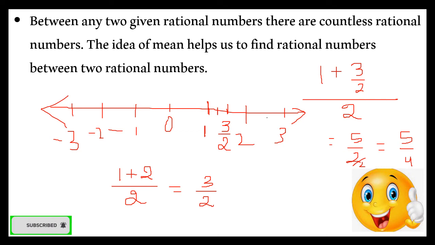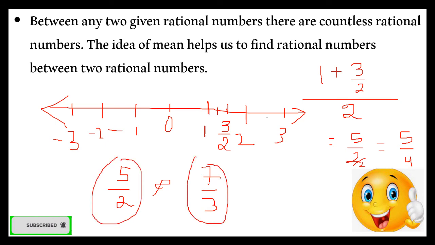We also use the concept of equivalence. We find the equivalent rational numbers if we are supposed to find more than one rational number between the given two rational numbers. You take the equivalent rational numbers and then you find them using the concept of equivalence. Suppose that you have been given two rational numbers, 5 upon 2, and another rational number, 7 upon 3, and you are supposed to find 5 rational numbers between these two.